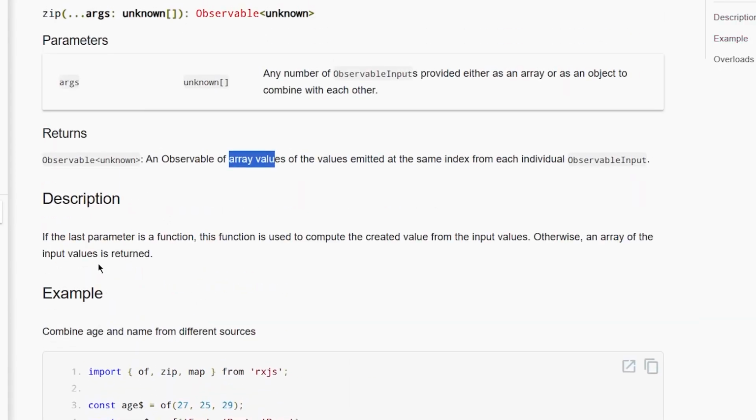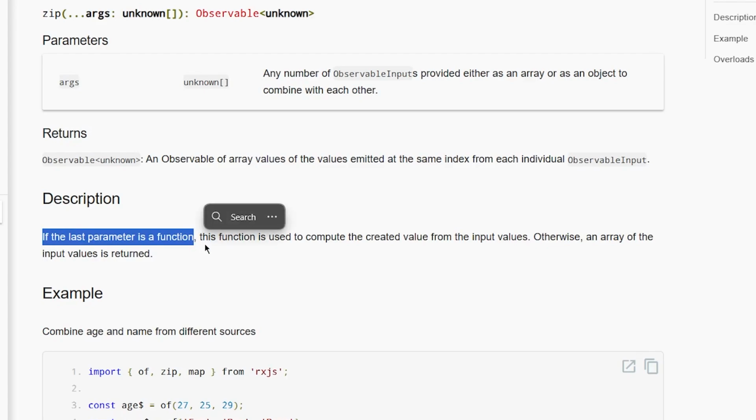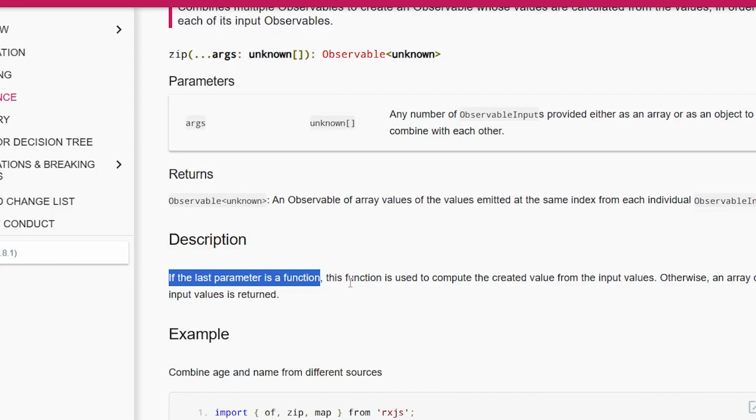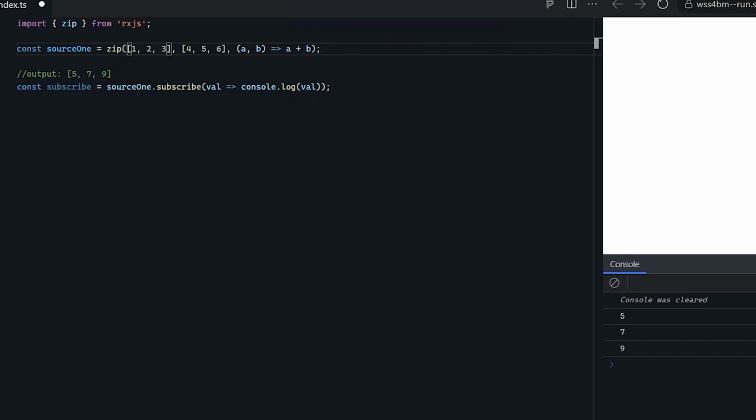I would like to show you one more thing. In the documentation, if you would have noticed, it says if the last parameter is a function, this function is used to compute the created value from the input values. Let's see an example. Here we are using the zip operator again, and we have a total of 3 inputs. The last input is actually a function, which is used to compute the created value.